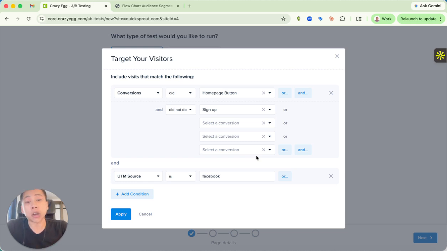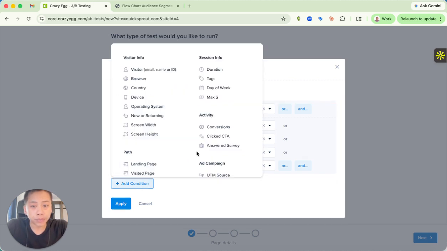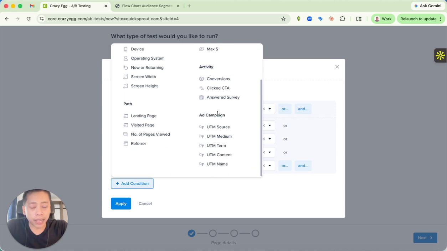So you can be as targeted as you want. Now, what are some potential use cases for this? First off, you'll see here that the most common use case that we've heard from visitors is ad personalization.